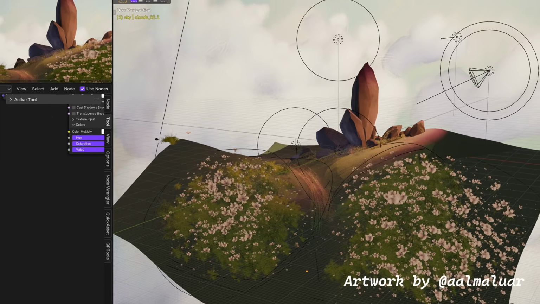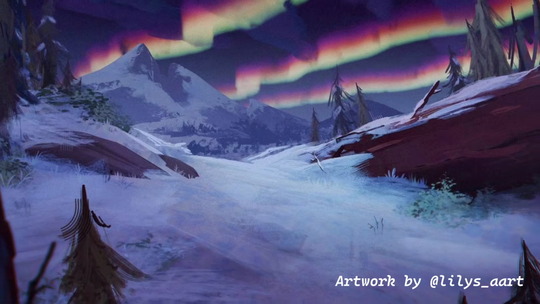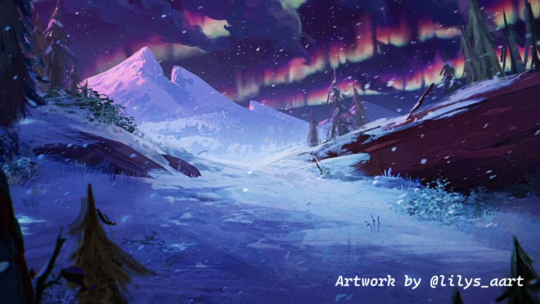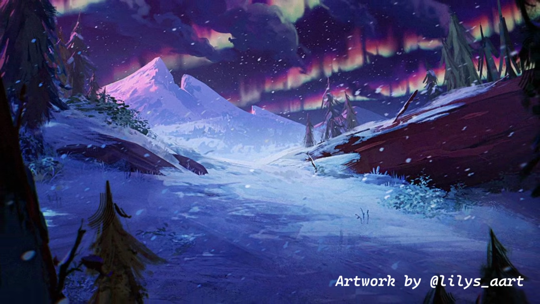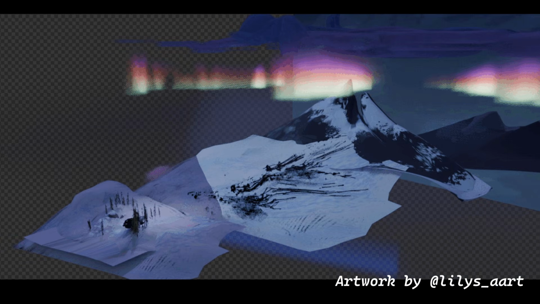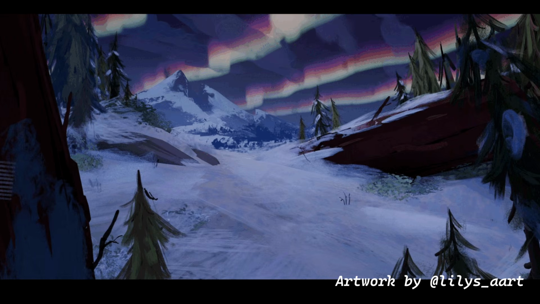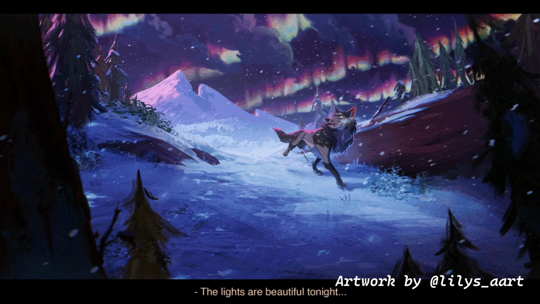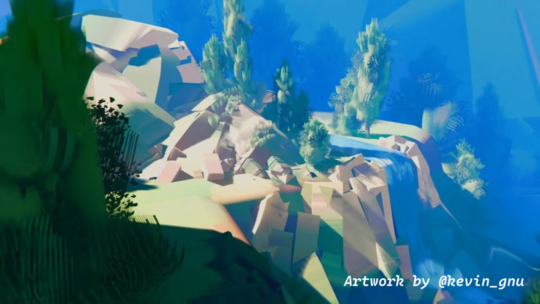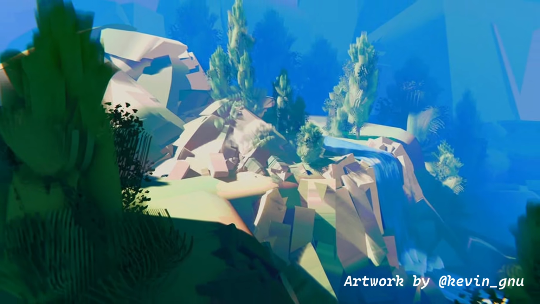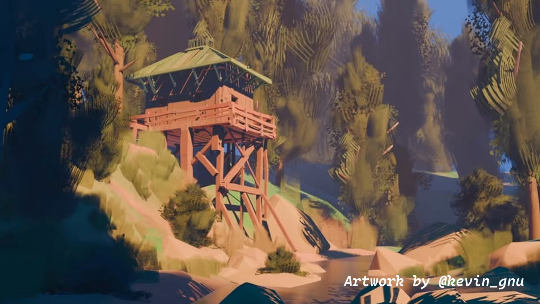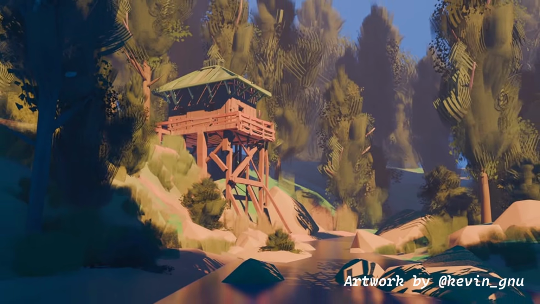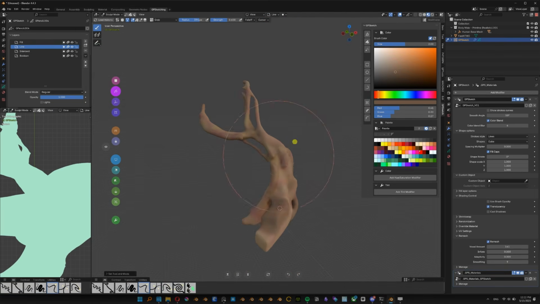GPSketch 1.5 comes with a lot of updates. Let's just go over a quick summary of all of this and then we'll dive into each point. One big feature that took a while is the import of the brushes from your favorite painting softwares like Photoshop, Procreate, Clip Studio Paint and Krita. I tried to make the importer as smart as I could for now. It can always be improved, but I also tried to make the customization of brushes easier and more accessible, so once you have the basics you can just customize them, save them, and here you go.